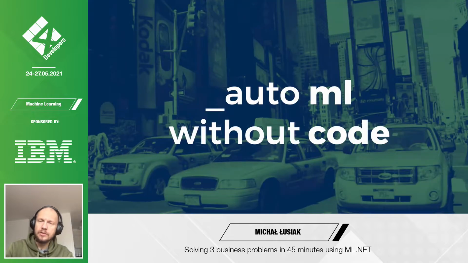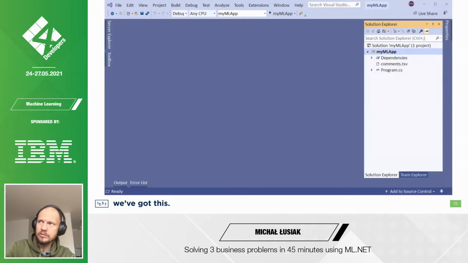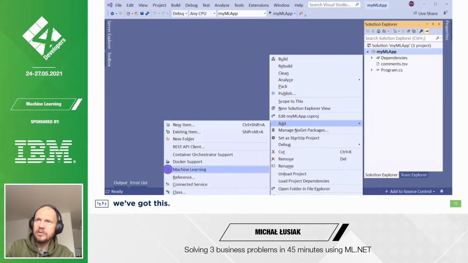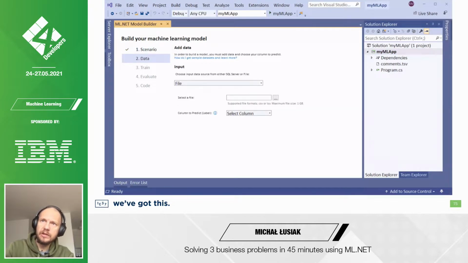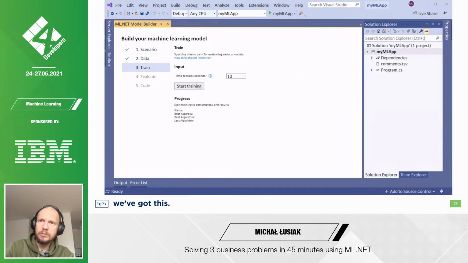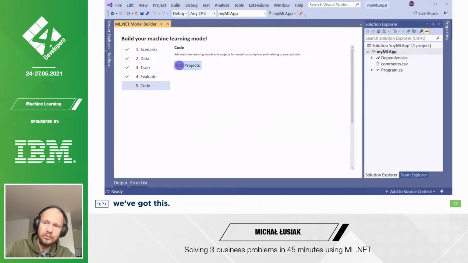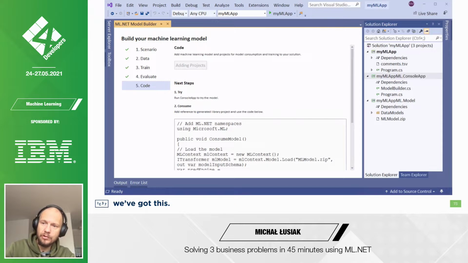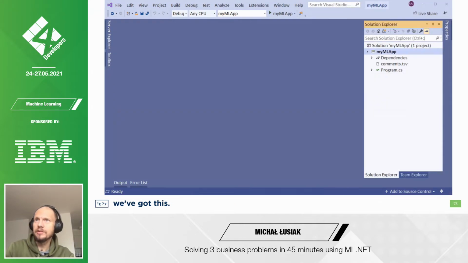And so why not go a step further, right? If we already do it in code, why would you even write code at all? Because you can right-click on your project, add machine learning, pick the type of machine learning, load your input data, click start training, wait until it trains, and then see the results. If it looks good, just add the code to your project. Boom, you have a working machine learning algorithm built into your project.